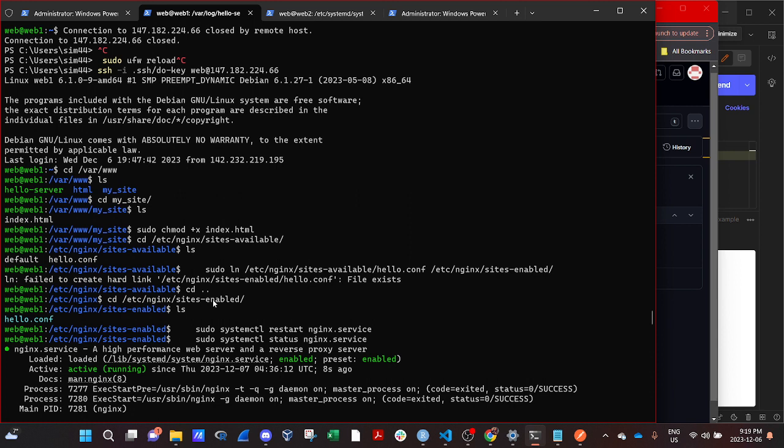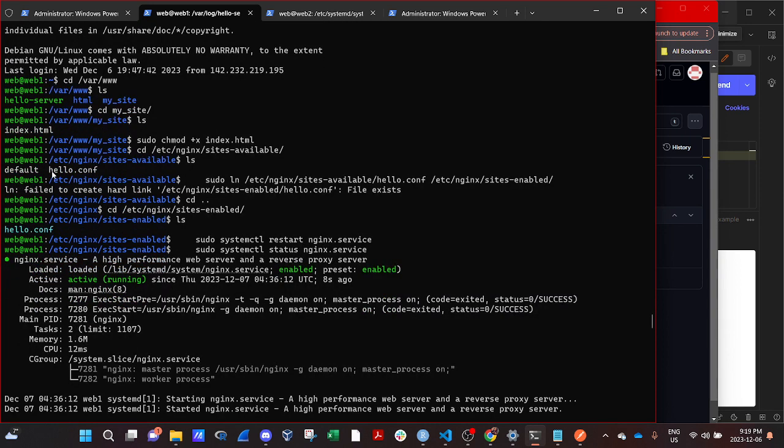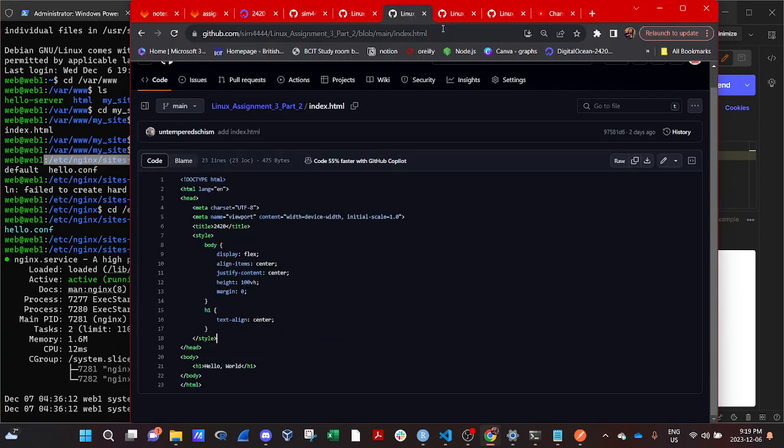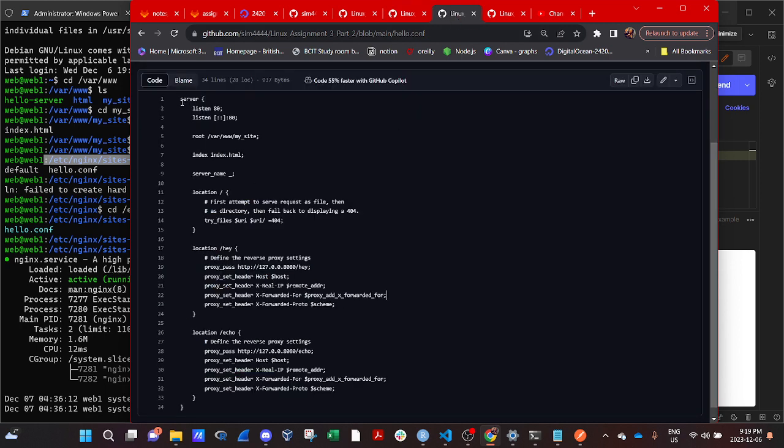and after the front end, I went ahead and started working on the back end by starting to edit the configuration file hello.conf in Nginx. Directory is etc Nginx sites-available, and the hello.conf looks something like this. So our server is being created here, and the location blocks are added, and the proxy pass is having this URL to specify where the traffic is being served from.